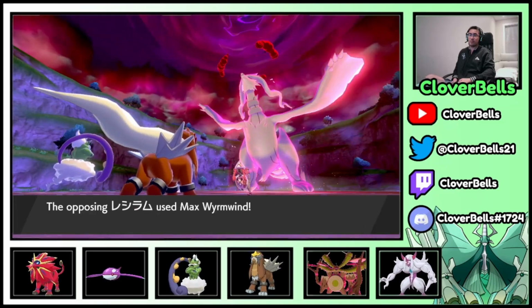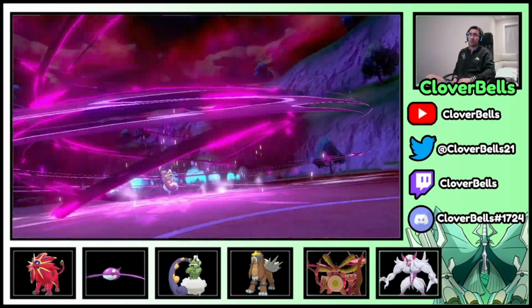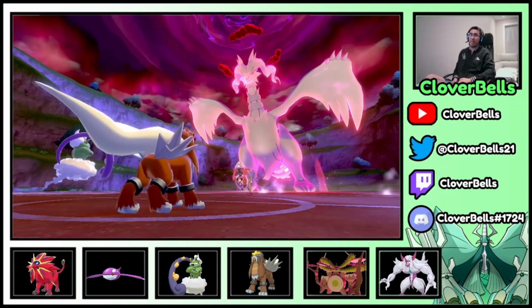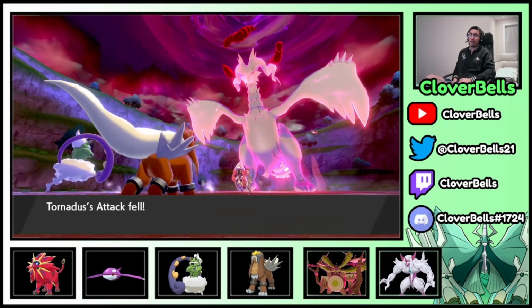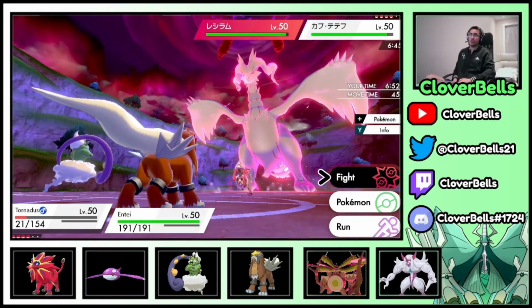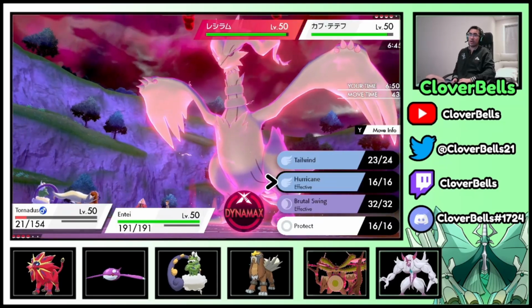Oh. Held items lose their effects. Okay. Oh, so no more Sash. I see. Wow. Magic Room. Good lord. Okay. Magic Room. Wow. Okay.